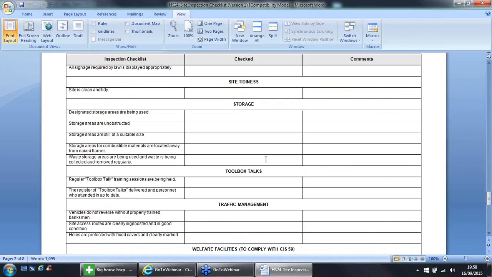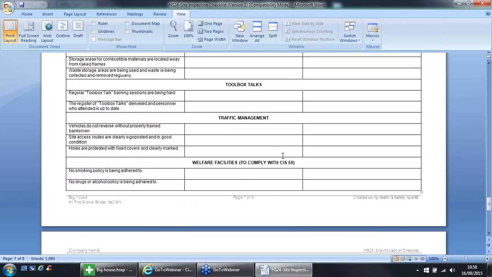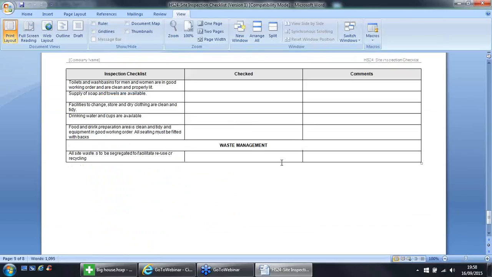A lot of customers who use the software kind of say that this document is their Bible. They use this to control all the health and safety on the site. As you see, it's fairly comprehensive. Okay, waste management, absolutely nothing to do with health and safety whatsoever. However, because it's a piece of paper, it always gets lumped in with health and safety and environmental things.